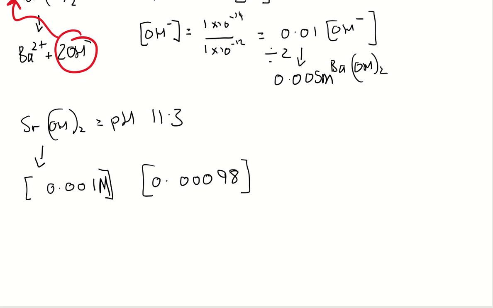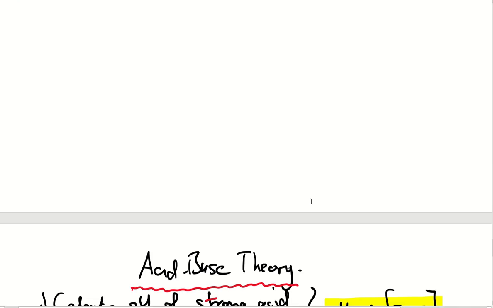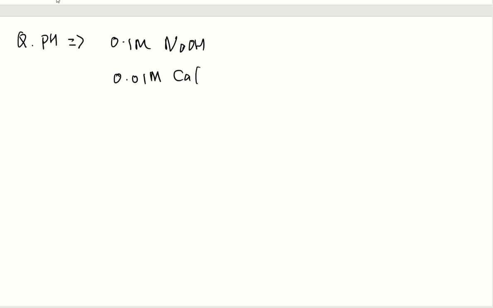Okay, so just to finish off, I'll put a few up here, guys, for you, and you can have a go at them again. Pause the video and check your answers against mine. These are just a few checkpoint questions. First of all, we want the pH of these two solutions: 0.1 molar sodium hydroxide, and 0.01 molar calcium hydroxide. So if you pause the video there, do those, and then come back to it, and I'll put the answers up.